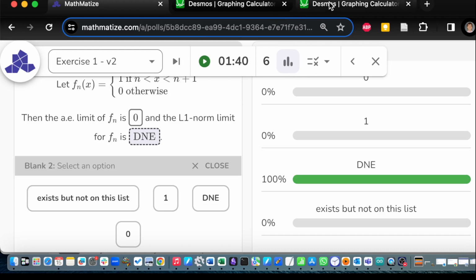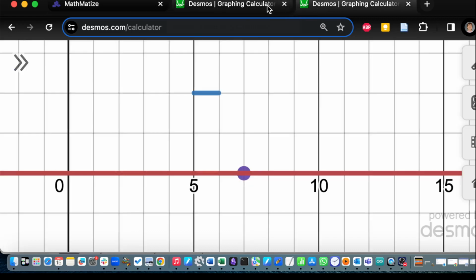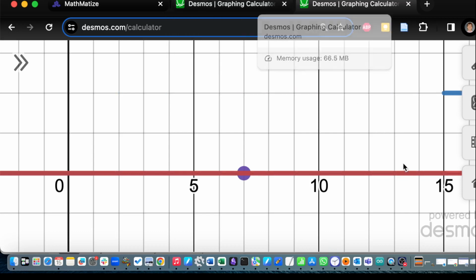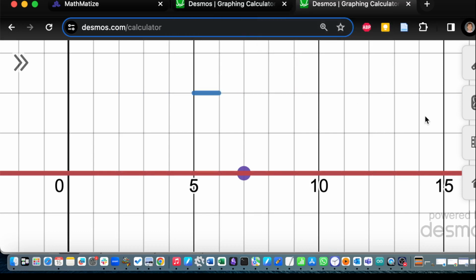The L1 norm limit does not exist. There is no function that gets close in norm, because the integral is always 1. But there is a function that gets close for every point, because eventually the spike passes you. This is the third in our installment of tricky sliding spikes. In all the other ones, we were looking on 0, 1. This is the first example where we've seen the other type of infinity, where the mass of the function is running off to infinity.